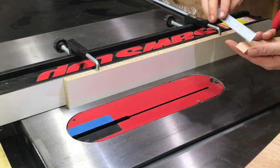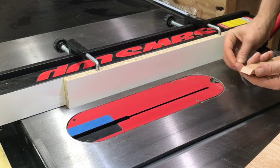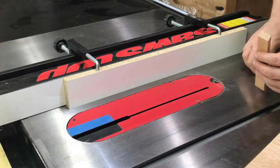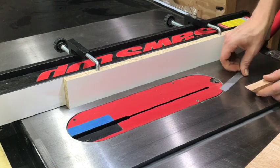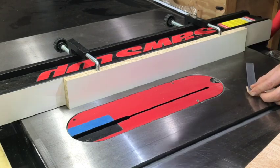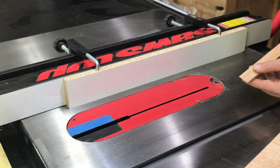And I want to go about 3/32 up on this, maybe just a little over a 16th inch, a little under 3/32. So I've got my downside marked. I'm gonna just mark out on here where that is. Carry that line up to here. I'll just do it on the top. So I'm gonna mark out on the top here, 3/32, a little under, and then I'm going to just do this by eye instead of trying to get the exact measurement.